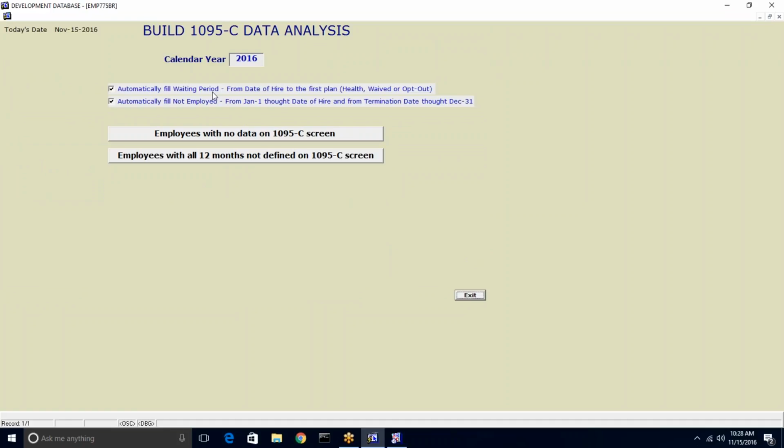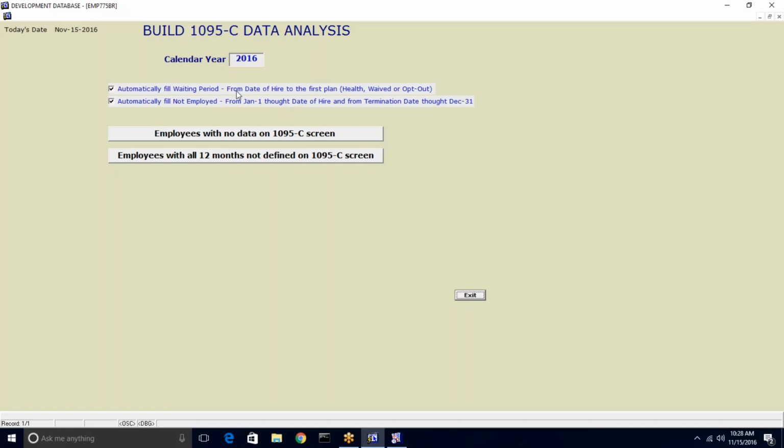What this does is automatically fill the date of hire to the first plan, health date, or waived, or opt out. Let's say we had a new employee start September 1st.